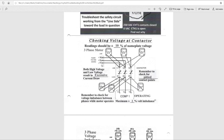Anything above 506 volts, from 11 to 12, or 11 to 13, or 12 and 13, if you get anything above 506, you need to look into that. Maybe it's an electrical problem, but you got too many volts going to the circuit. Anything less, we're dealing with 460 volts, so I'm going to do 460 minus 10%. That is 414. So anything below 414, we need to investigate that.